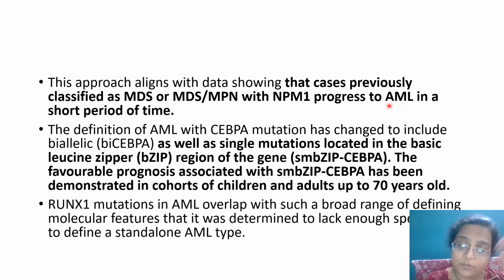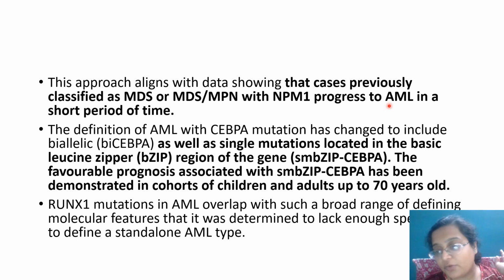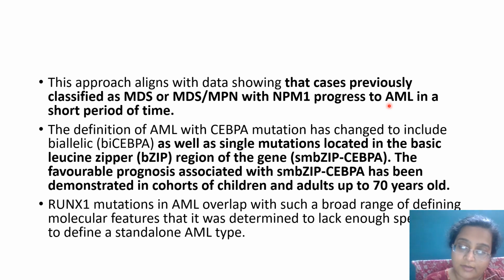So initially we are having a case where the blast is 5%, 10%. The patient behaves like an acute leukemia. However, we cannot keep it in AML because the cutoff criterion is that until it is 20% we cannot call it acute leukemia. Then we analyze the mutation. We see that a particular mutation is occurring in all those cases. So now we have revamped. We have taken those cases out of the MDS criteria and put them in AML if the mutation is proven.